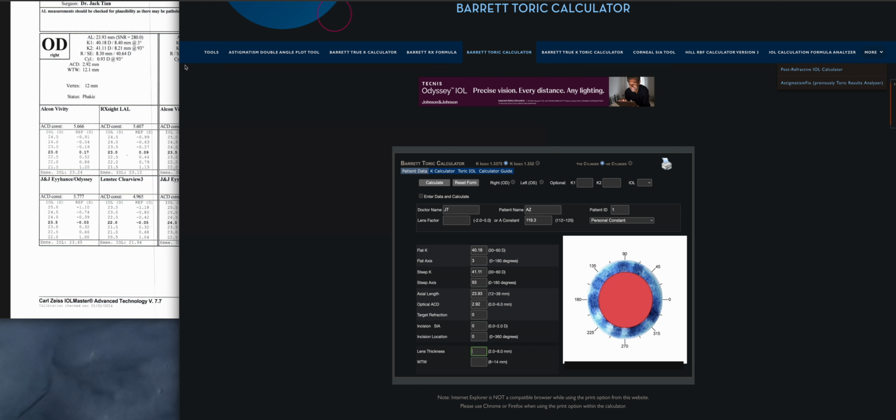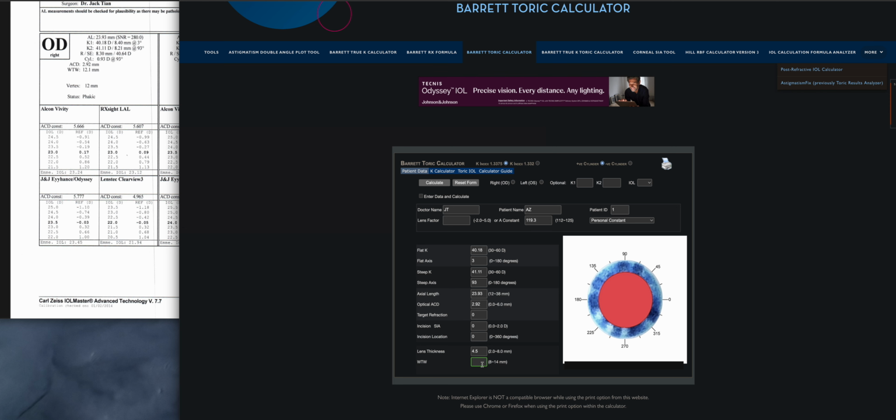So lens thickness, I don't think the IOL Master 500 gives a lens thickness, but let's just double check. No. So for lens thickness, let's just plug in 4.5. There's a gap here.